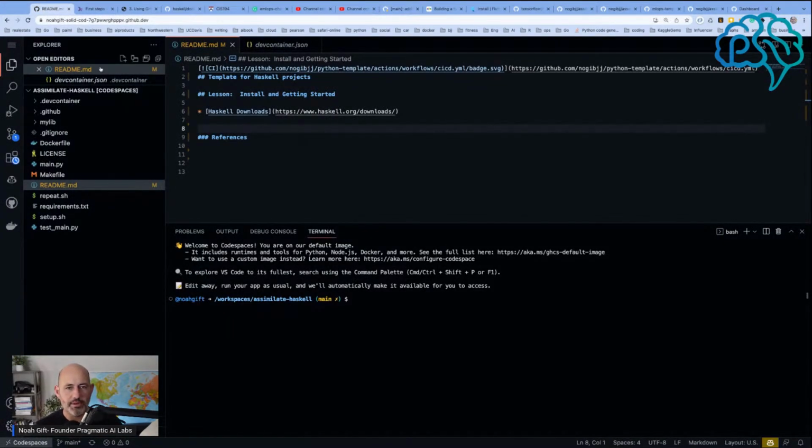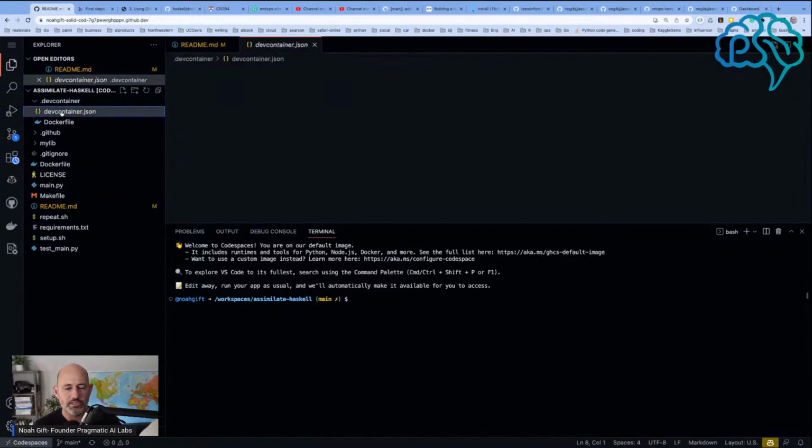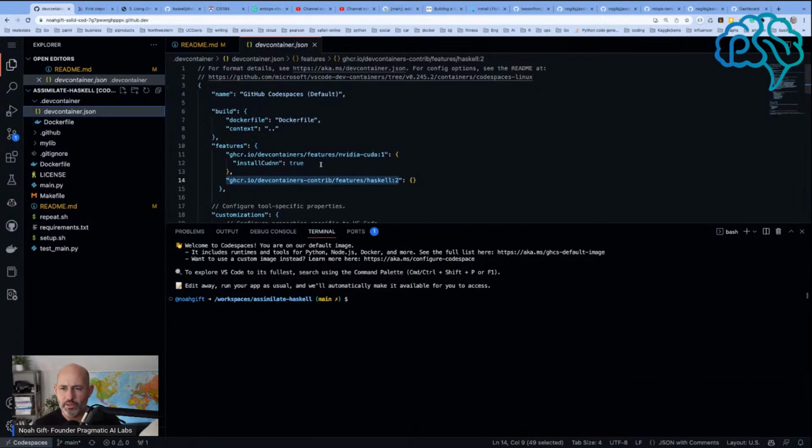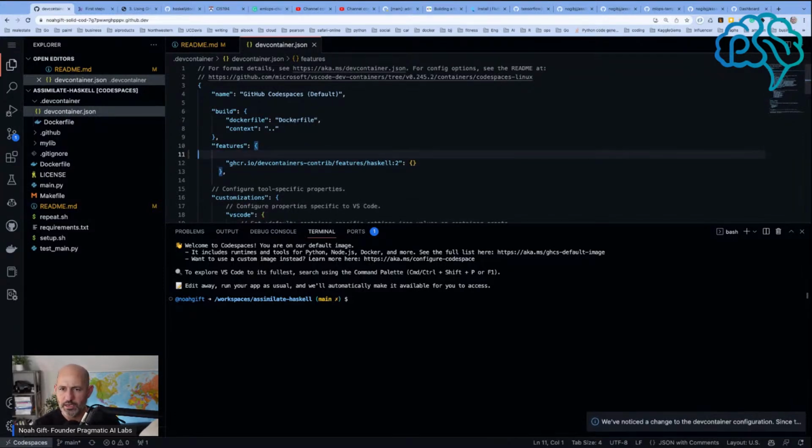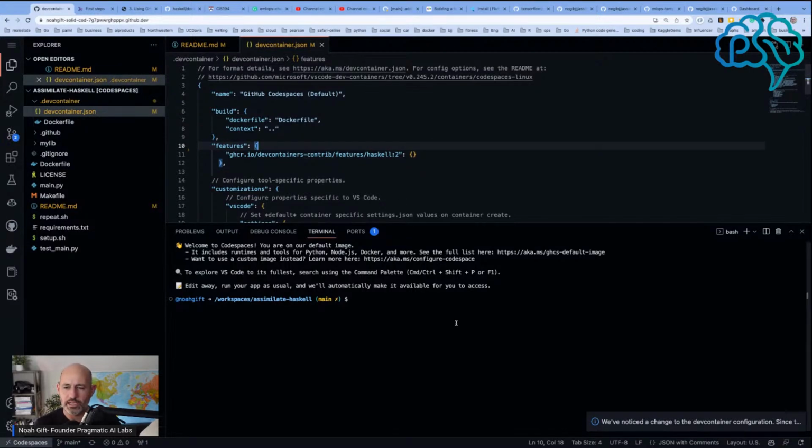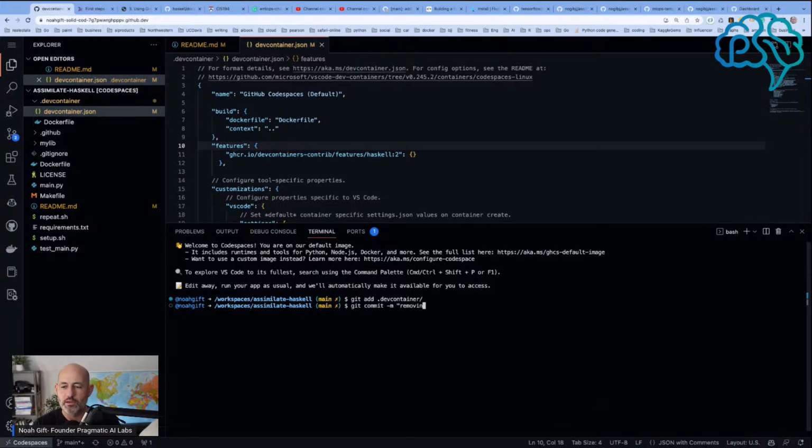Okay, so now I am going to change this dev container. We can remove this feature because it just is not necessary and it slows down the build. There we go. So that's good. I don't need to rebuild obviously for that, but I'll add it for the future dev container, and then commit, removing NVIDIA. Okay, got this thing finally teed up here.